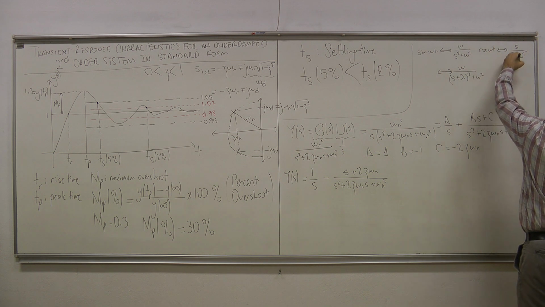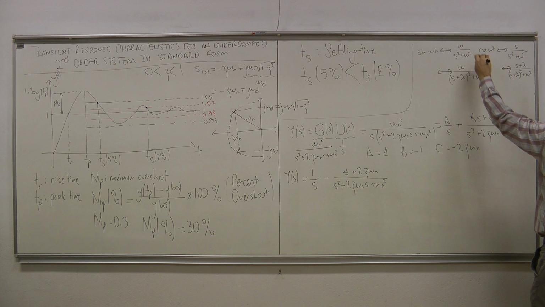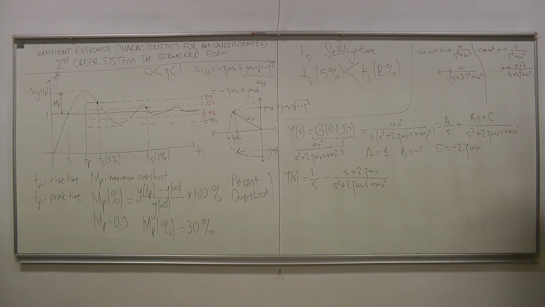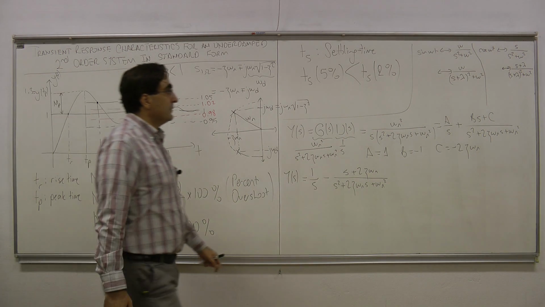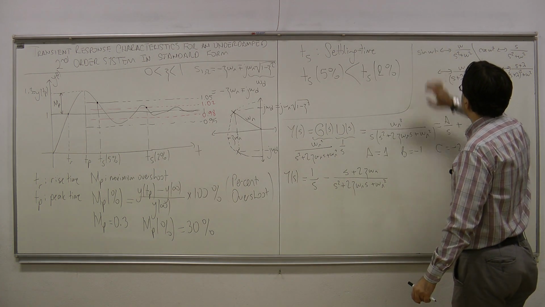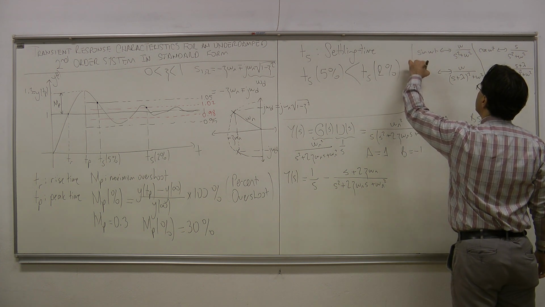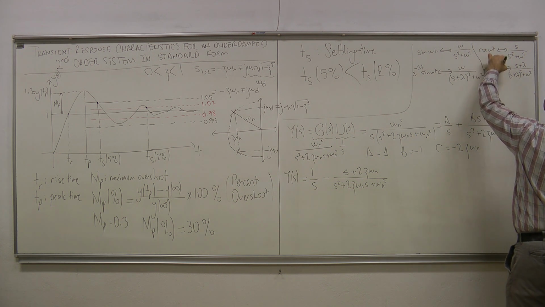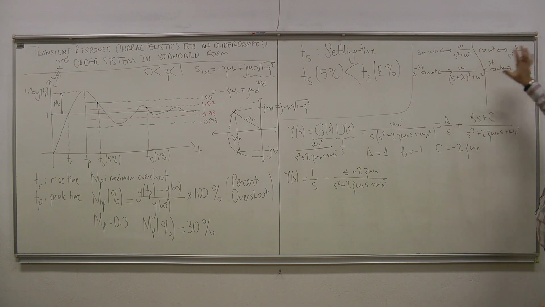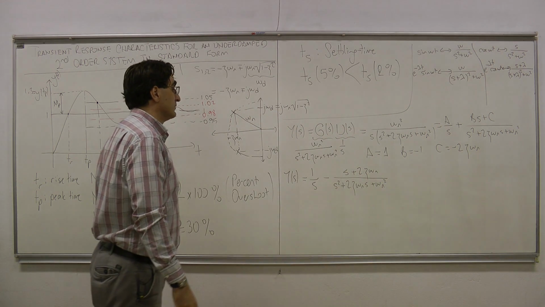And suppose that I do the same here, s plus lambda square plus omega square. What would be the time function here and the time function here? Remember, instead of s, if I substitute s plus lambda, then that means a multiplication by an exponential function in the time domain. Okay? So this is e to the minus lambda t sine omega t, and this is e to the minus lambda t cosine omega t. Okay? So these are the Laplace pairs that we are going to use while trying to take the inverse Laplace transformation of this function.